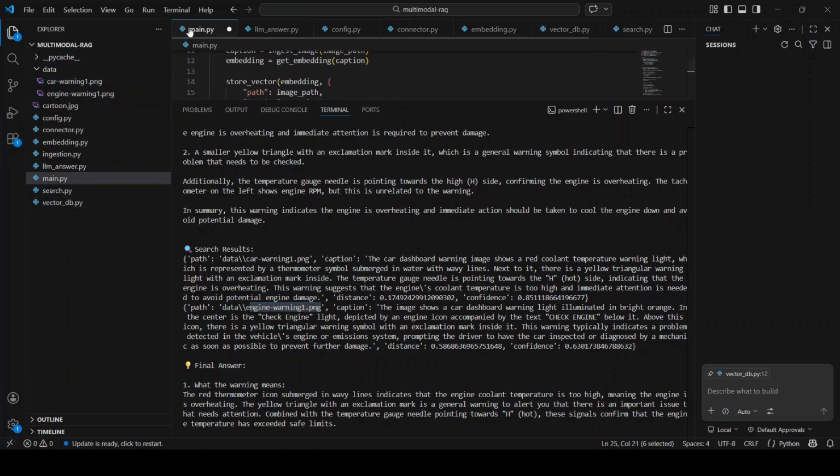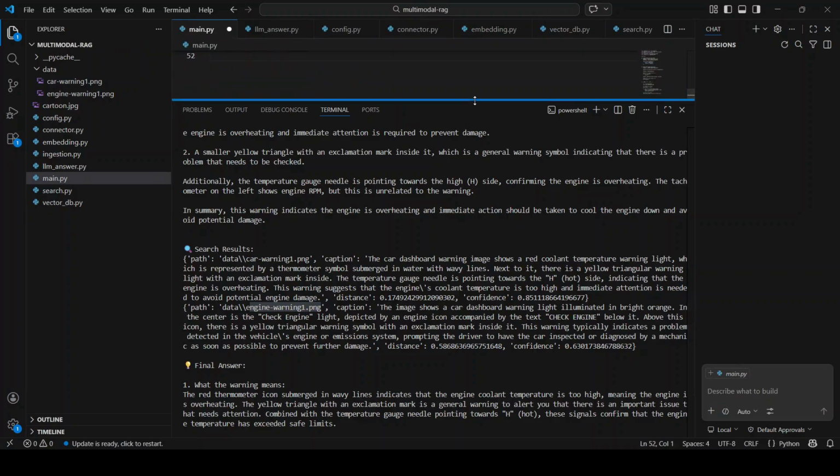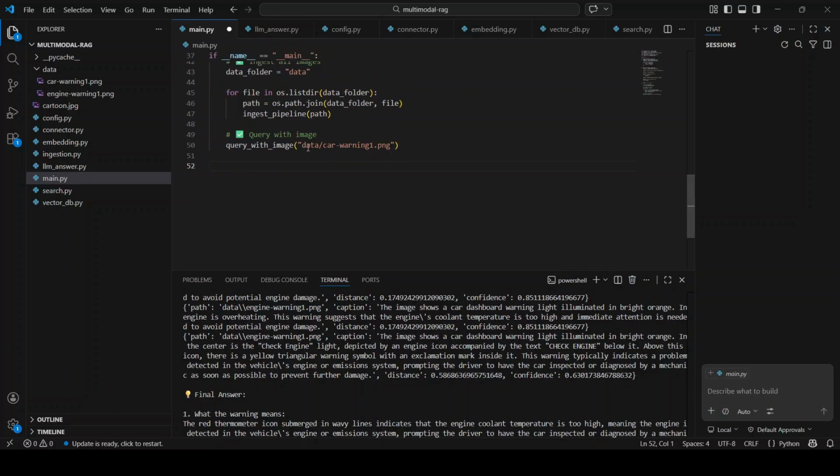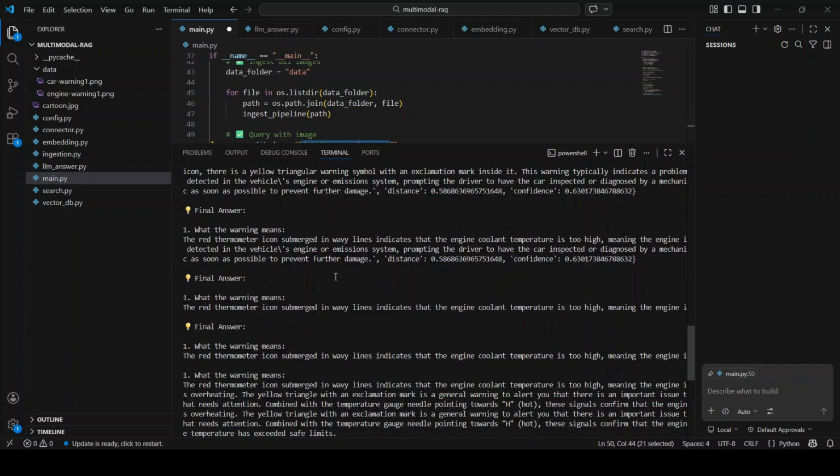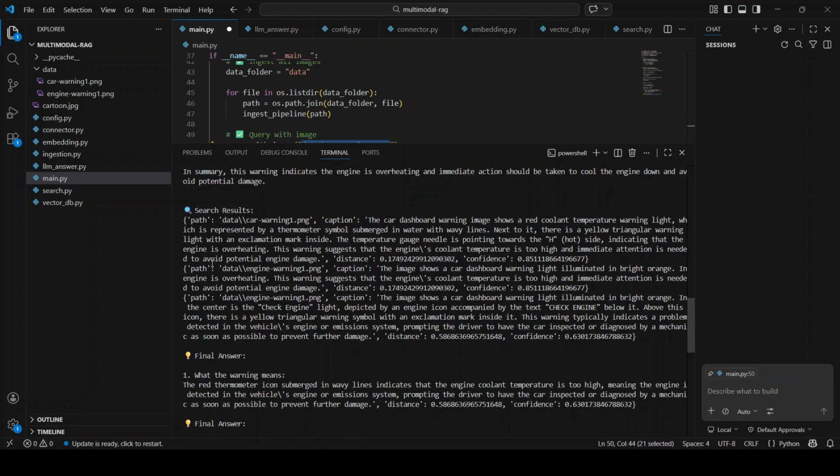If you remember from the main file, the search was the car warning dashboard. We used the same image that was fed to the data set, and you can see the confidence level for this image is pretty high, 0.8, and the engine warning has low confidence. So definitely this is going to be the answer.